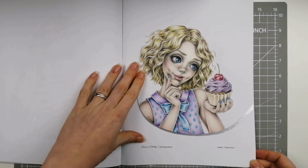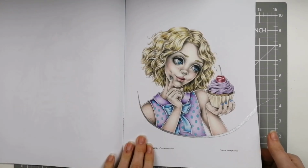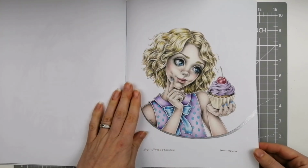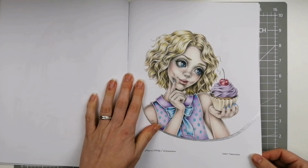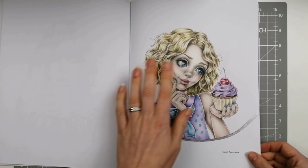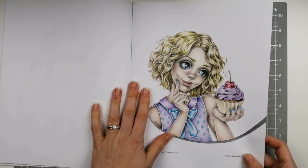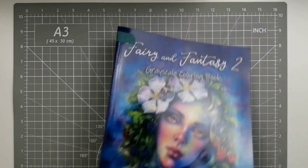I've got this Sweet Temptation book page. I've been running around too much, and I absolutely love the blonde combo in this. I do believe those are polychromos pencils, if I remember right, and I love how the cupcake turned out on this. Overall, very happy with how she came out. Her eyes turned out really well. Her skin's very tentative. I'm still a bit of a beginner for skin, and I'm not totally brave most of the time about it. So those are that book.